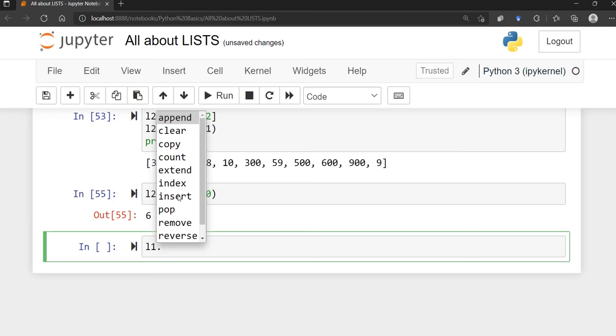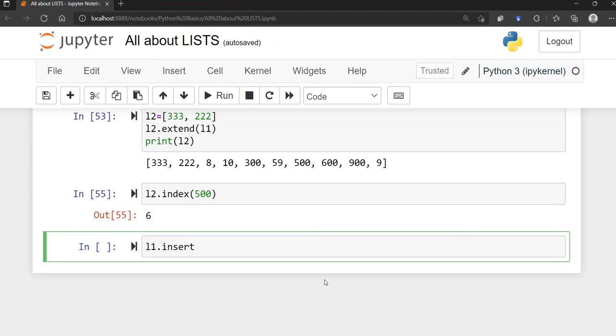So let's see what else we have. Insert. Insert is just like the name indicates. It's just going to insert an element into the list at a specified index. So let's say I want to insert 111, for example, between index 1 here and index 2.